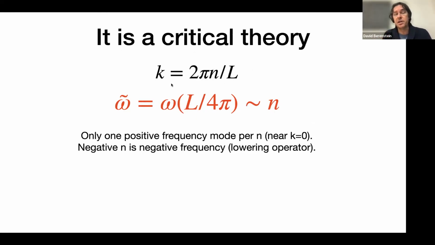And you can do something similar with k close to pi, where you take k approximately to pi plus some other piece over here. And that's only one positive frequency mode per n, your k equal to 0. And you can do the same, as I said. So you can split the left movers and the right movers, and you can find that each of them has their own low energy in k.